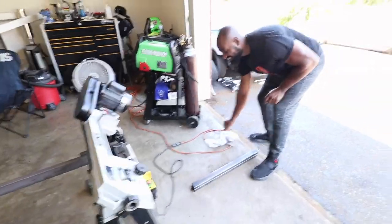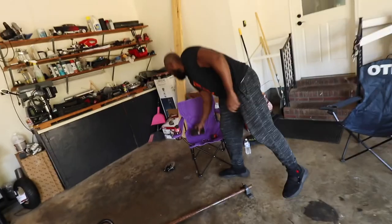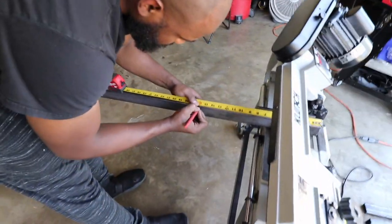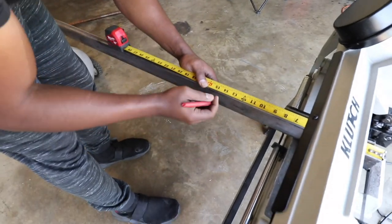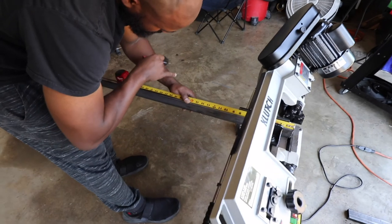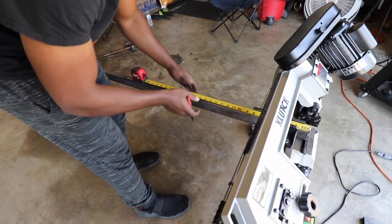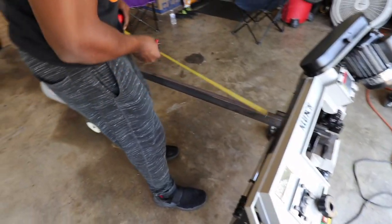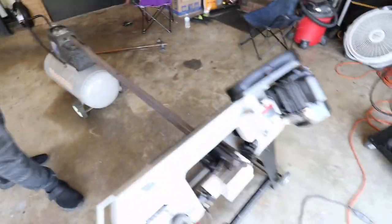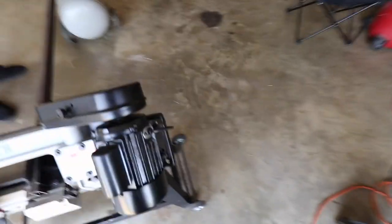Cool, cool. So now you can just mark this up. Let's say this one is gonna be 3. So what is this piece gonna be? It's gonna be the rear part where the bumper is at. So this right here is gonna be a foot 3 inches and 3/4. That's the add-on for the little pieces right there, for the axles.